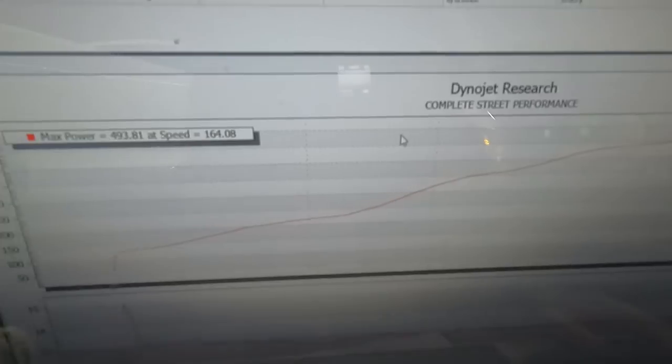I haven't exactly got it that hot before. So, the first run, 493. I'm gonna go add some timing now. Let's see what happens.